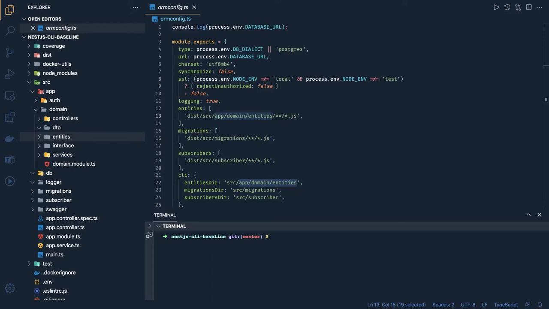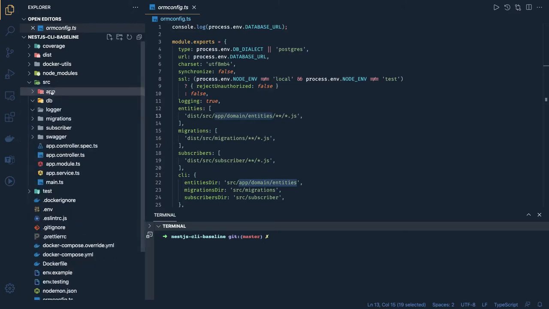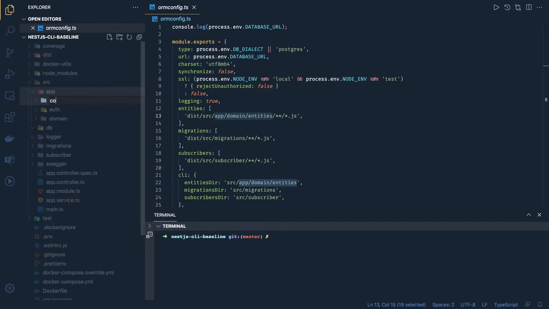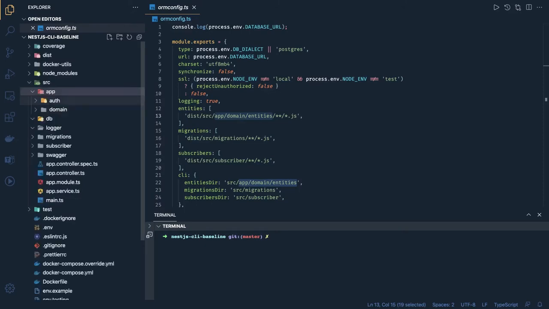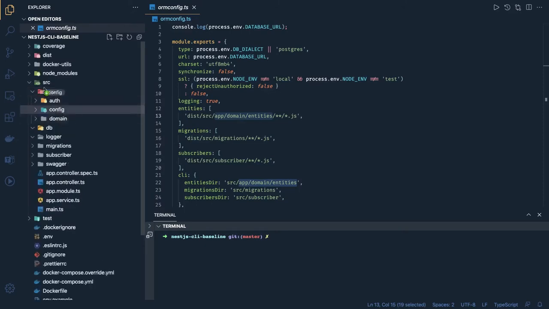For that we have to create a migration command, which we already know about. We also need to set up the other things like the DB module and the config module. The config module is up to us if we want to introduce it in the application. What the config module does is take care of populating the configurations from process.env.